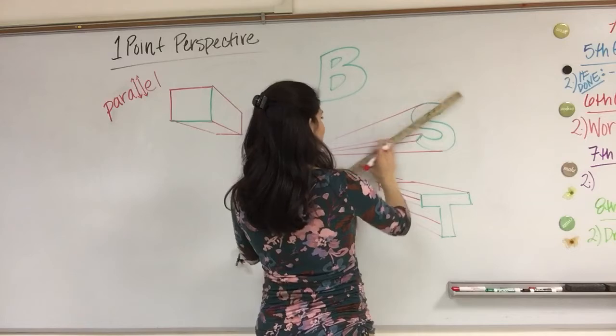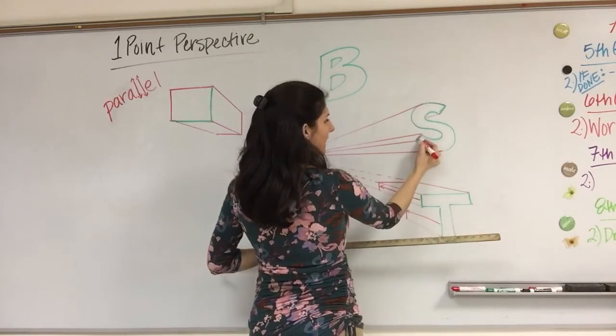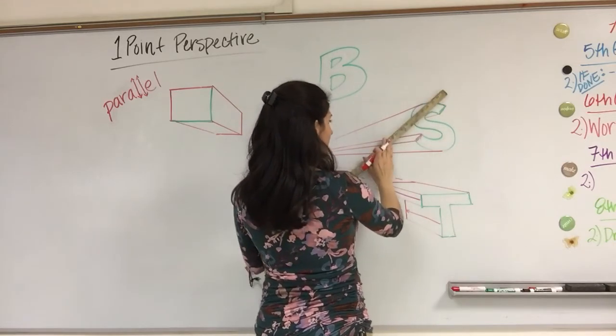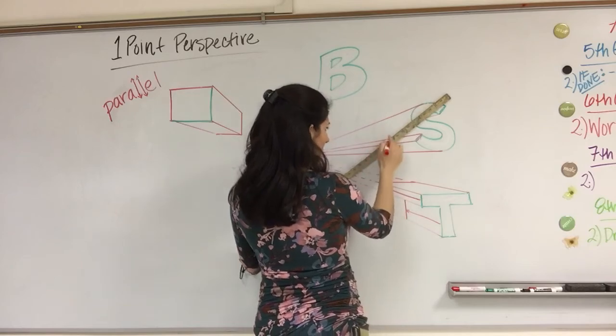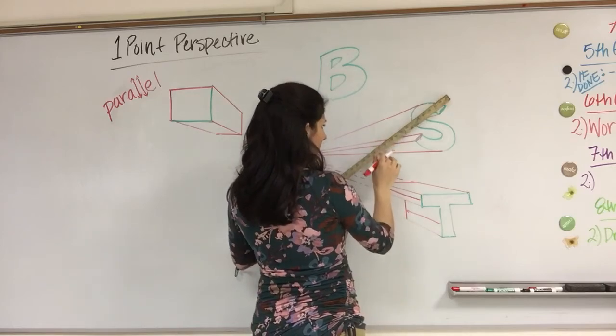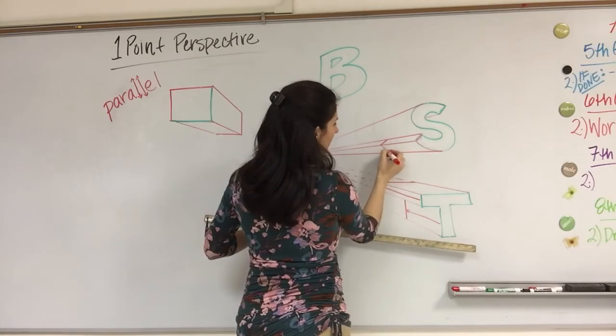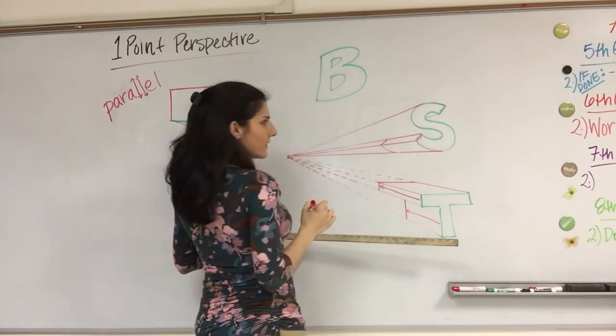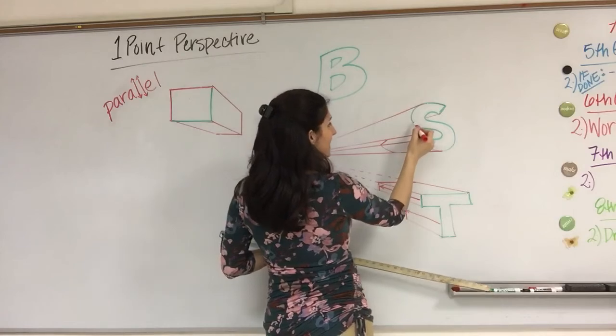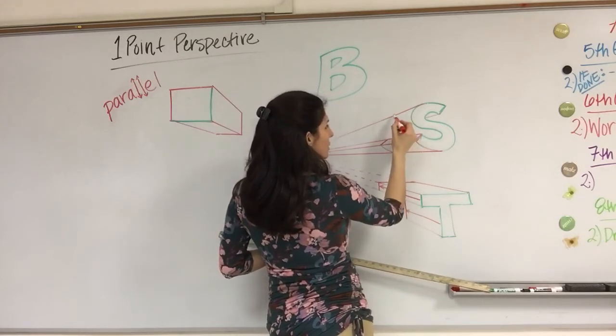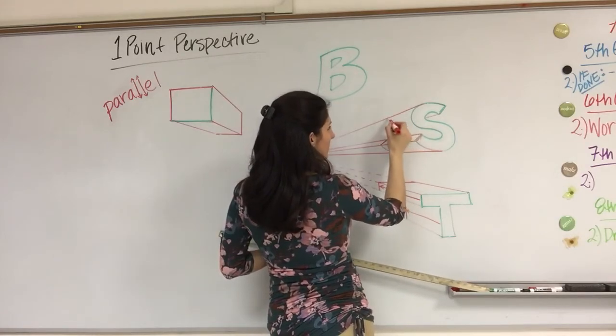This first guy is kind of on a diagonal. See this guy right here going on a diagonal? So I'm going to go out here and try to mimic that diagonal. Draw that guy in. And then this bottom one kind of has a little bit of a curve to it, so I'm going to try and mimic that curve out there, okay? Now, this line is higher up, so what that's going to do is kind of bring it in just a little bit, okay?